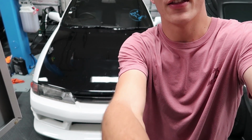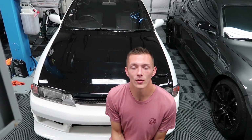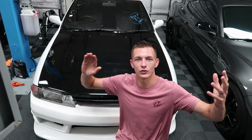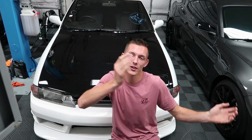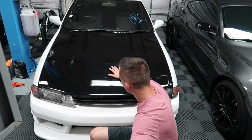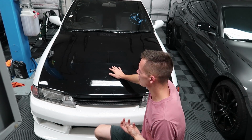But I have friends that have had terrible luck with RBs, and I don't want any of you guys getting sucked down the RB rabbit hole. But at this point, I have a reliable 350Z, a 240 that kind of works but guzzles a gallon of coolant every couple laps. So the idea is to kind of slowly build it.